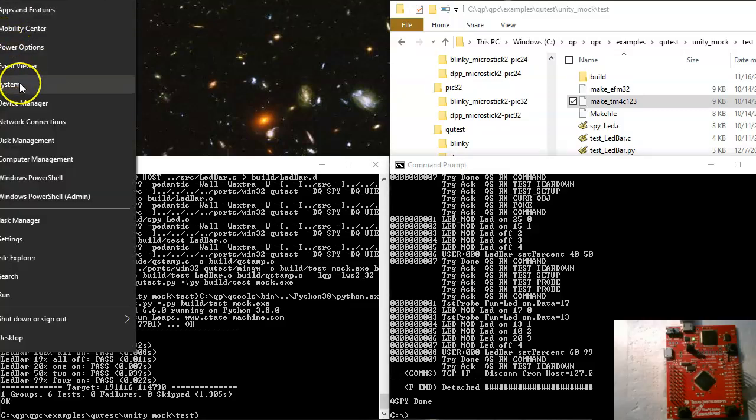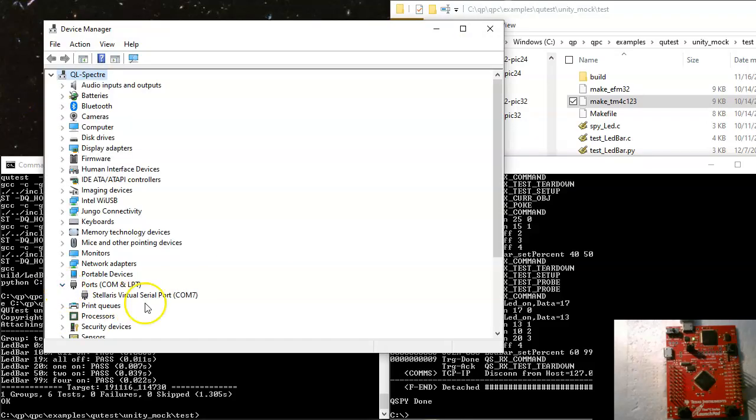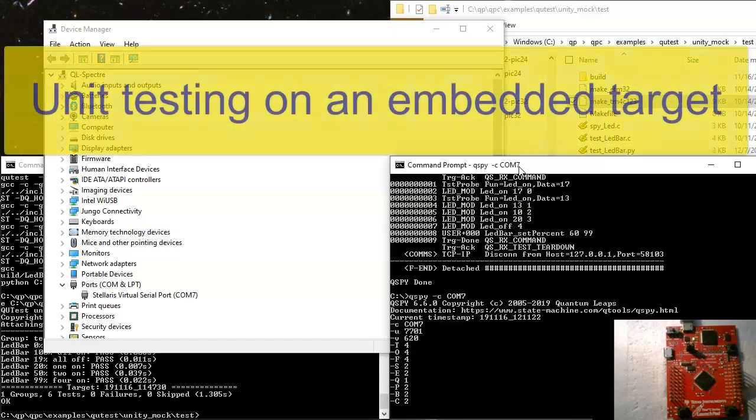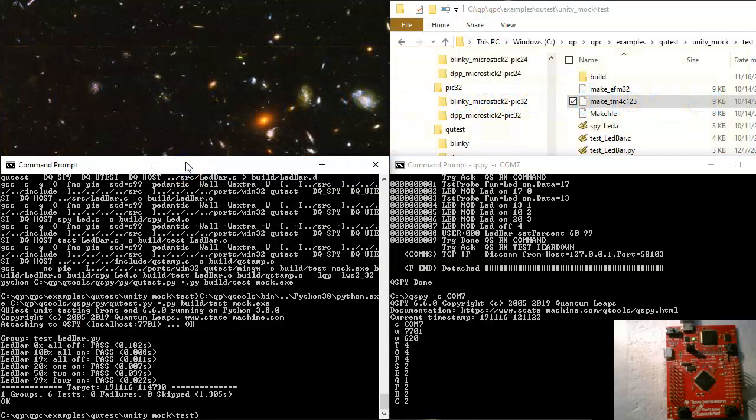Again, as before, you can open the Windows Device Manager to find out the COM port number of the board. With this information, you can launch QSpy with the -c COM7 option. Now you can build and run the tests on the board by typing make -f followed by the makefile for the board.